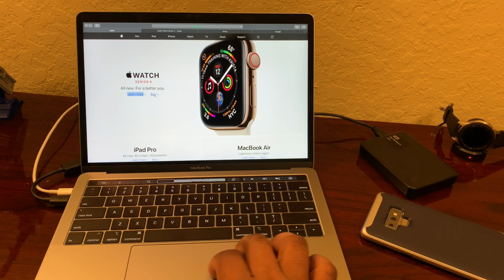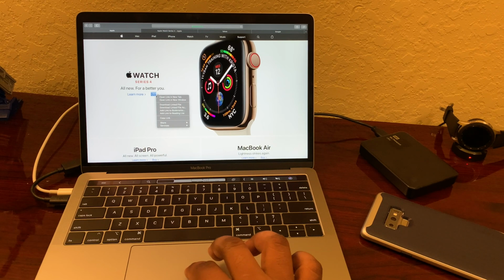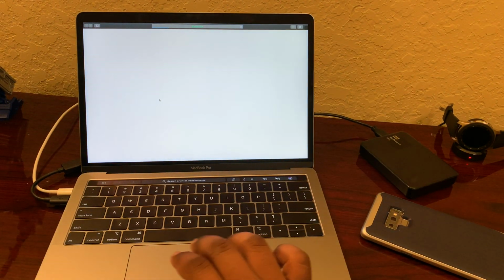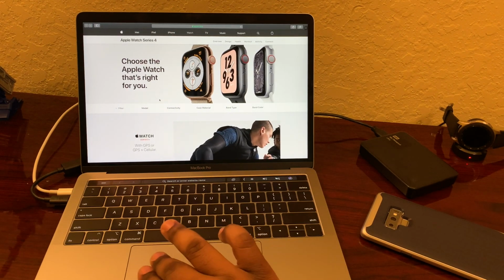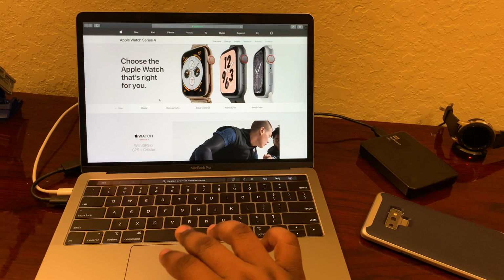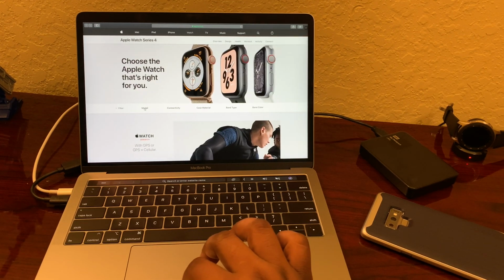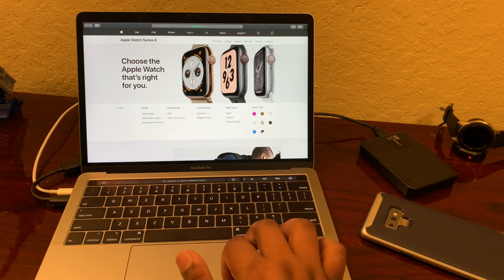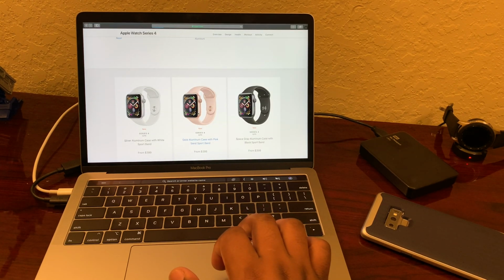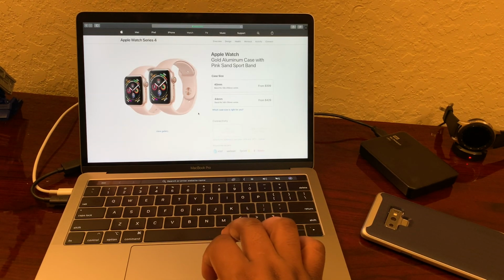And what we'll do is we'll say, let's buy it. But we'll double click and open that one in a new window. So now we have a whole new window. And if I slide from the side, you can see the screen stretches a little bit. Sliding from the side is what helps you to go back and forth. So let's just say I go look at a model. Let's go look at the aluminum. So they have them down here at the bottom. So we'll click on the gold aluminum.